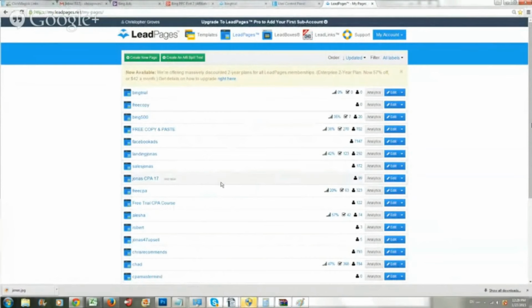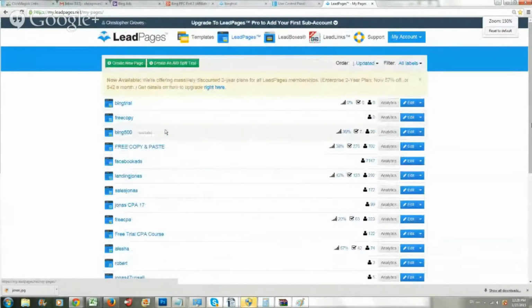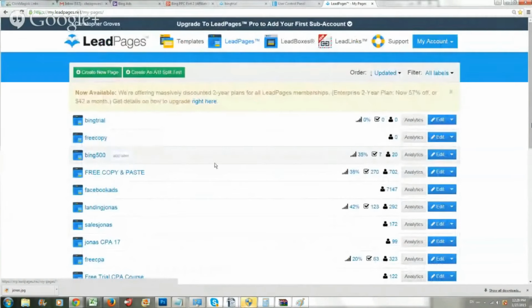So it's been about 24 hours exactly, and let's take a look and see how we did here. So far we're looking at about a 35% opt-in rate. This number is just slightly off in LeadPages, so realistically it's probably more around 30%, maybe 28% opt-in rate, which is really good for PPC. Usually your opt-in rates are a little bit lower, but your clicks are also cheaper, and usually the quality is pretty good because it's very targeted and someone's searching for your opportunity.